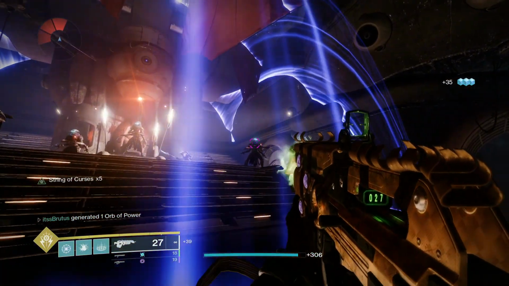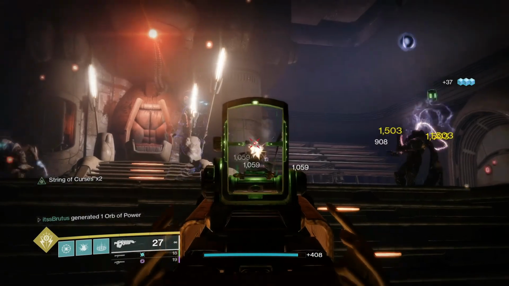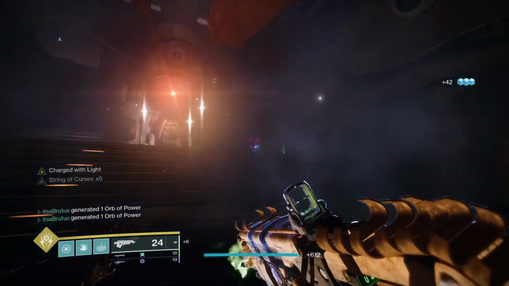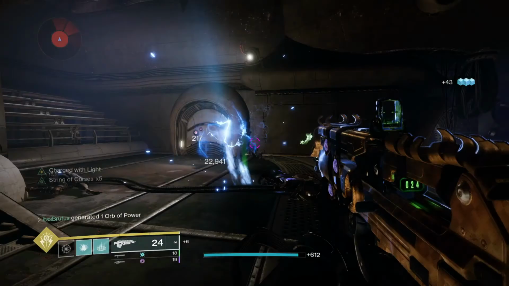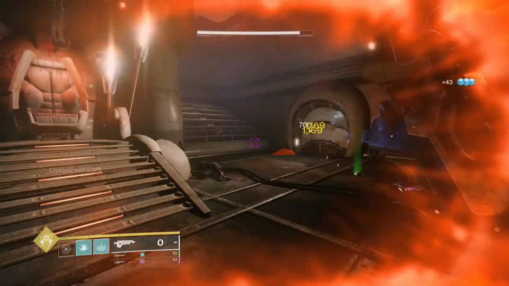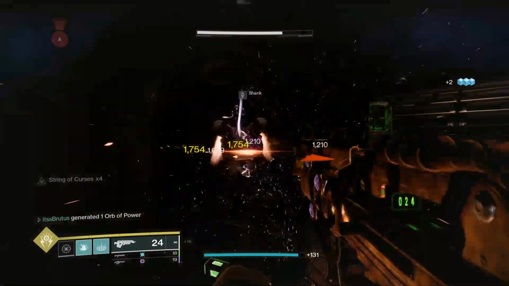But that is it for me. I'm just saying, this is my top 10 exotic primaries going into the Witch Queen. Let me know what you guys think. Let me know if you agree, if you disagree. Definitely want to know what you guys are taking into that day one campaign, or if you're doing legend campaign like I am, let me know what you're taking in, because I'm definitely taking an exotic primary with me.